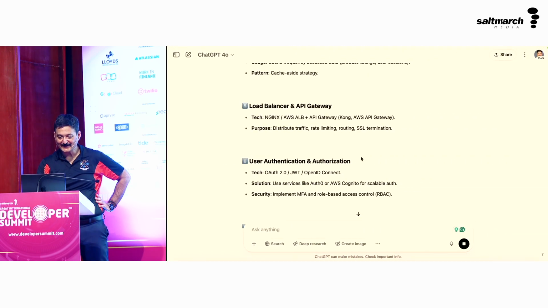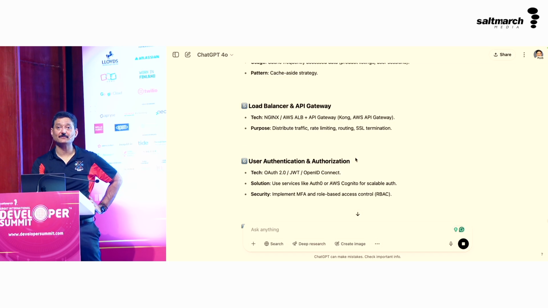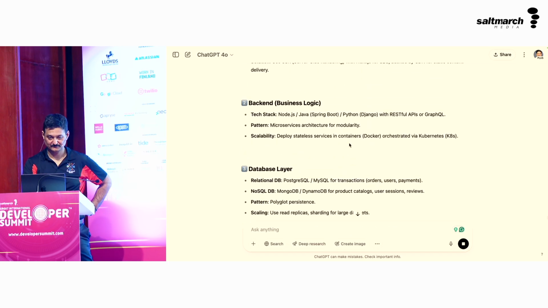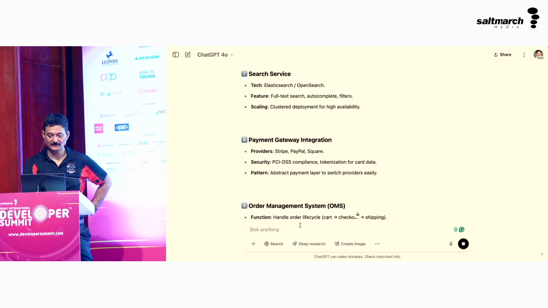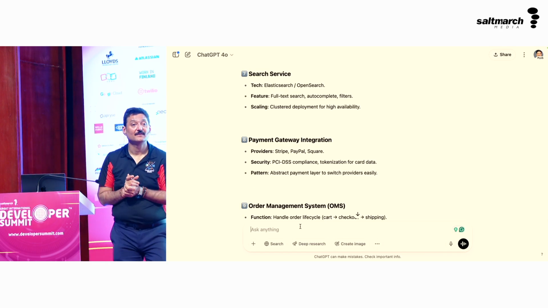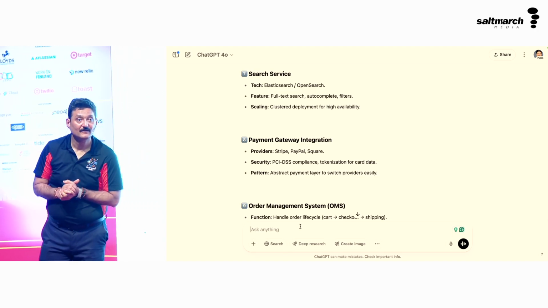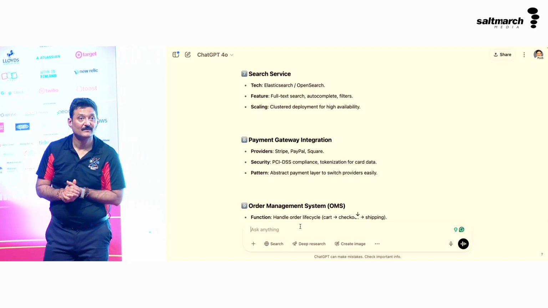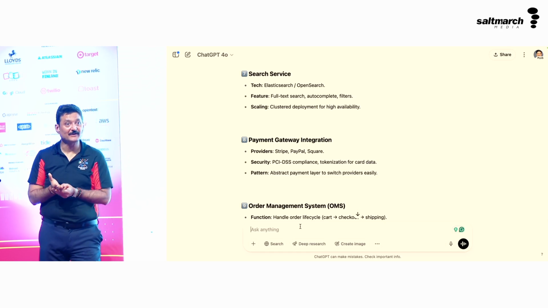Now, what can I do on top of chain of thought prompting? Anyone? What else can I do to improve this? I got this chain of thought prompting. What else can I do to improve this? What do you guys think? Yeah, chain of thought, you can make it one, you can do that also.